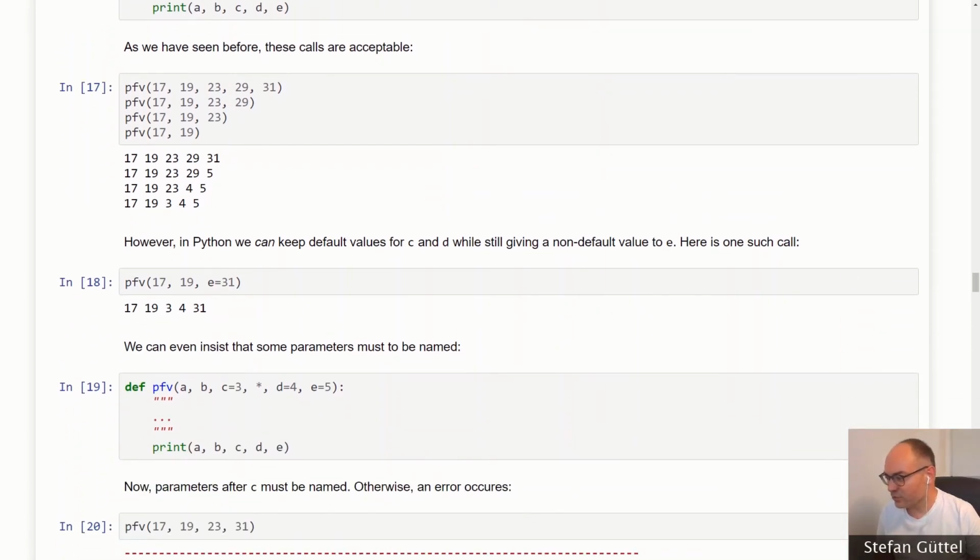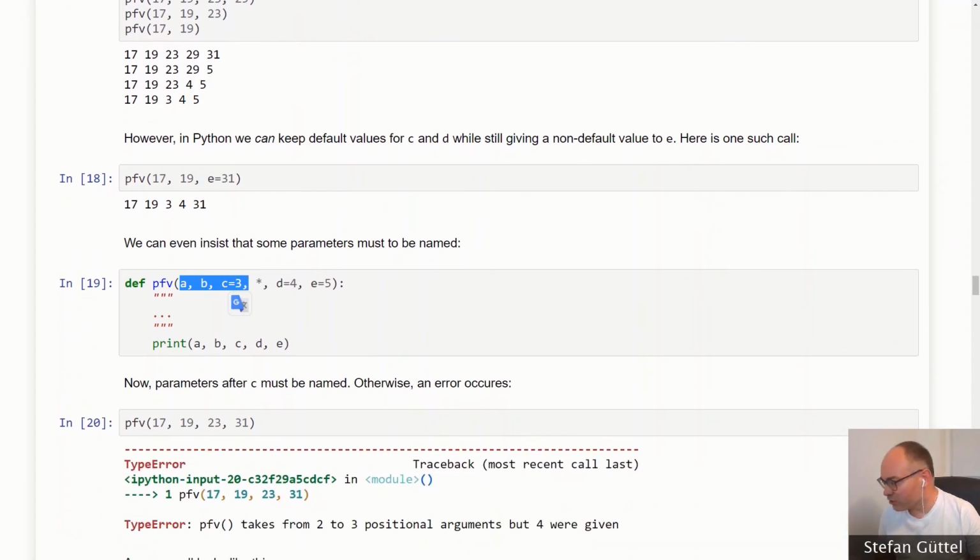It is even possible to insist that you call your function with named parameters. And that's done in Python using this star operator here. So this function definition here will now mean that you can call your function with 3 input parameters, just providing numbers. But as soon as you want to specify D or E, you need to do this with the named usage.